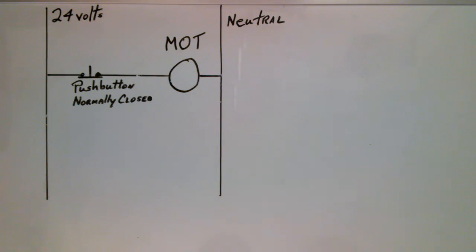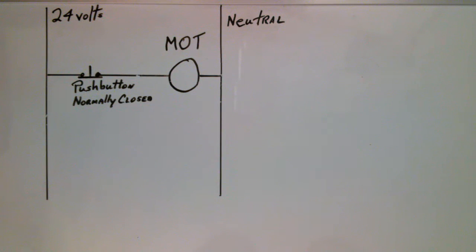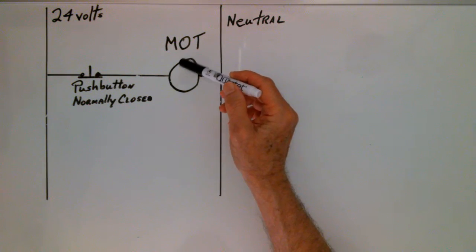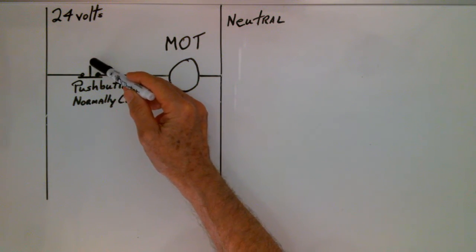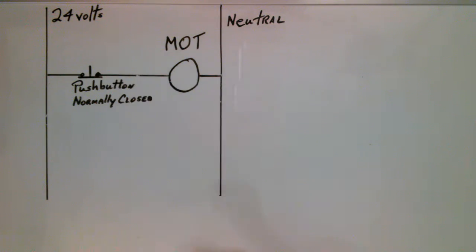Continuing on, we've been talking about ladder logic. The left ladder rail is 24 volts, and the right ladder rail is classified as neutral because we've grounded it. Now I have a slightly different circuit. We have the motor contactor or motor relay coil right here. But this time we have a single push button as before, but it is a normally closed push button.